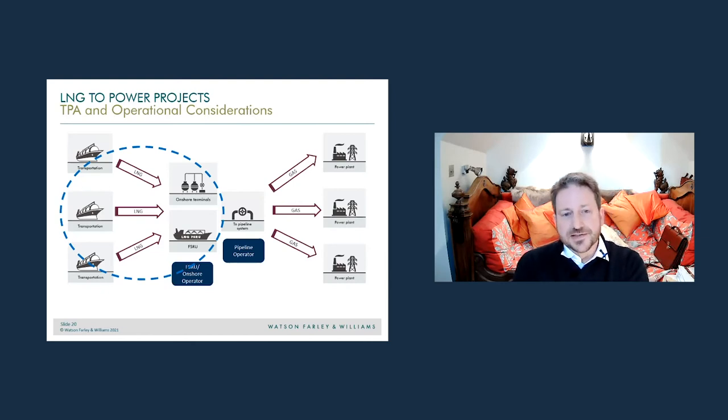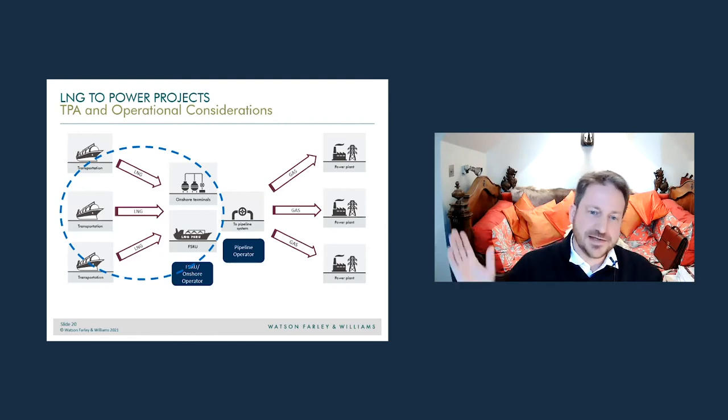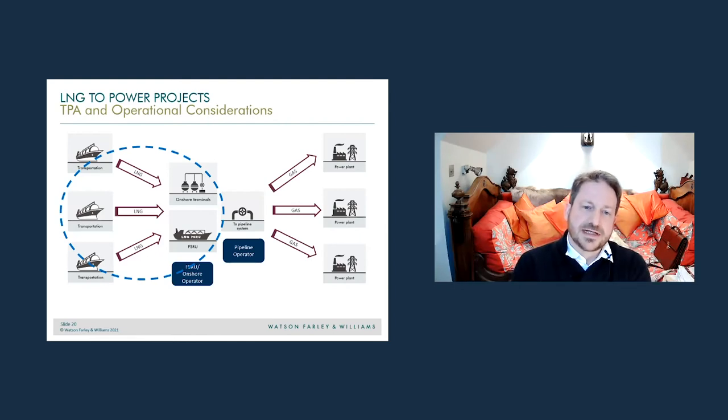Now, single user, of course, it's quite easy to allocate where that risk might lie. But with multi-user, that becomes more complicated, hence the need, as Phil said, for these operating codes. Because at least where we're talking about off-spec, it's easy causatively to say, well, that was that one user that created this problem. If you're talking about something which is effectively, if you like, a peril of the sea, it's nature. How does that risk lie? Is that a risk that is allocated between all, essentially?